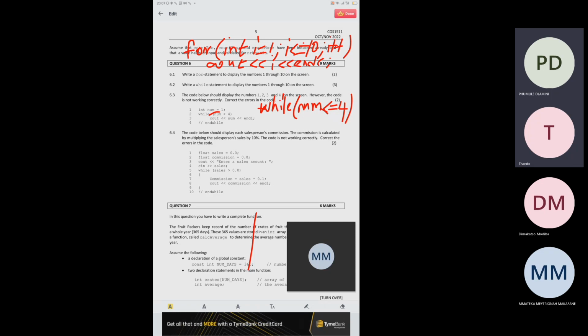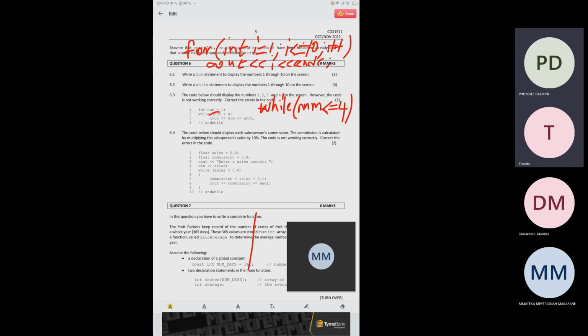Float sales equals 0. Float commission equals 0. Enter a sales amount, sales, and then while sales is greater than or equal to 0.0, commission equals sales multiplied by 0.1.